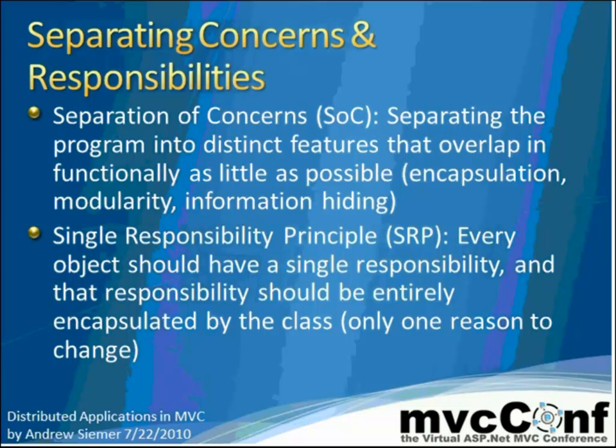Single responsibility principle kind of builds upon that, breaks it down a little bit more. Every object should have a single responsibility, and that responsibility should be entirely encapsulated by the class. Only one reason to change for that class. So a situation here might be, and we'll see this down the road, I'll build on this. So we have simple data access for our product entity in our database. So in that case, we need to be able to get a product by ID. We need to maybe add the product.